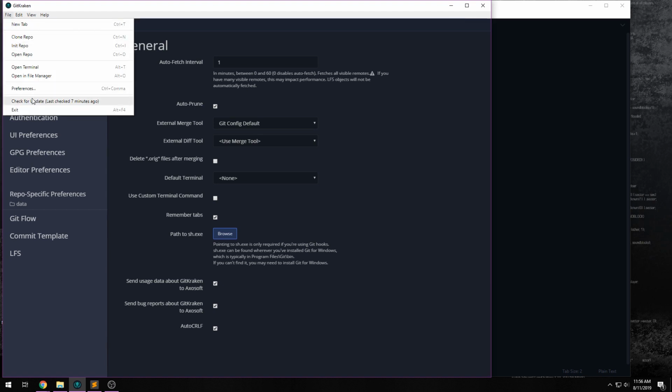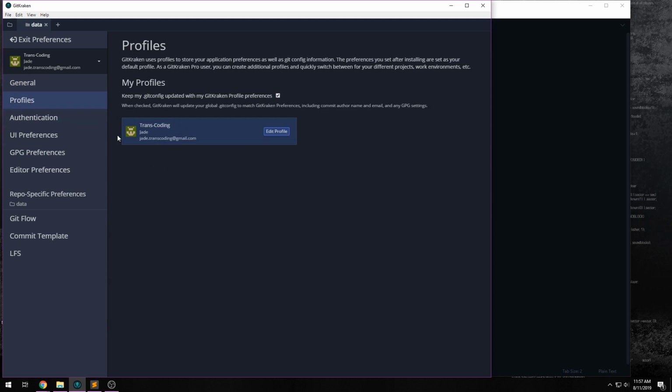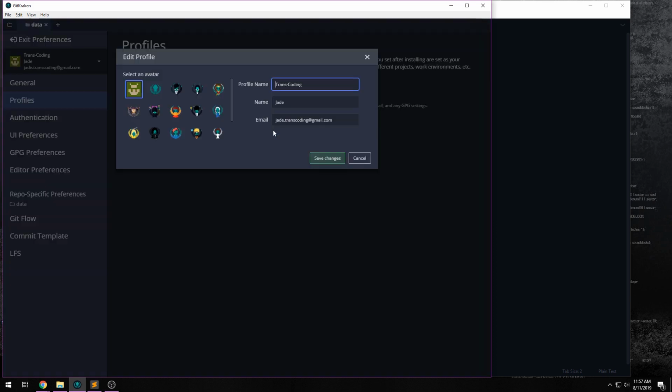Once you have set that up, you can go into the preferences and check out the options there. You'll see an auto fetch interval has been saved by default, and there's a bunch of other configuration options here. I'm only going to use the free version so that we can keep things as low cost as possible. Let's take a look at the next area. The profile is the auto picture that's given to you. You can, of course, edit that, give it a different name, a different picture or icon, and adjust your email as necessary.